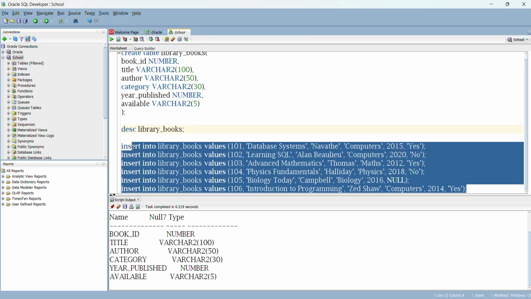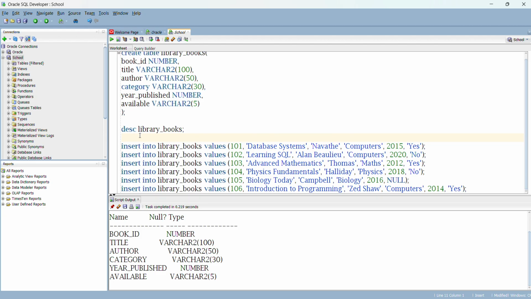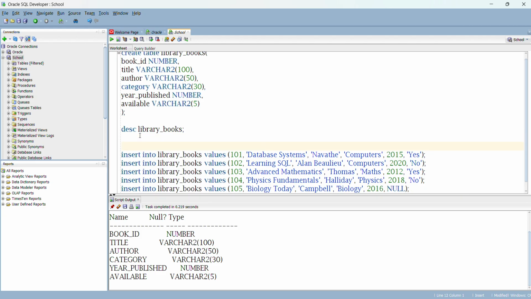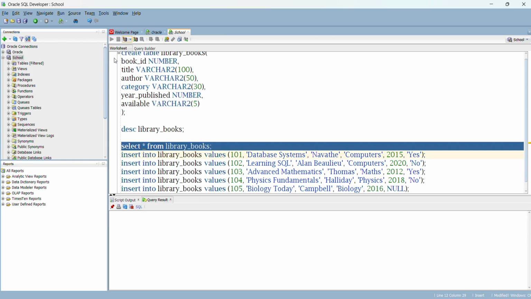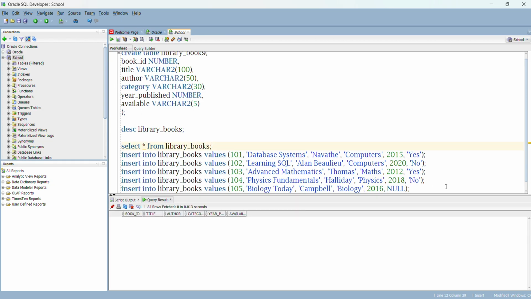And now let's first use the select command to see if there is anything inside our table, which should be empty because we haven't added anything into it. So we'll write select star from library books, and let's run this. So you see our table is empty.